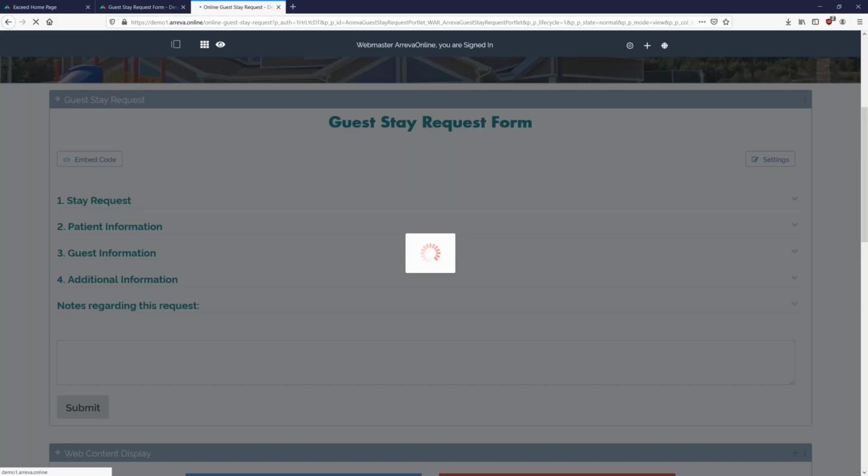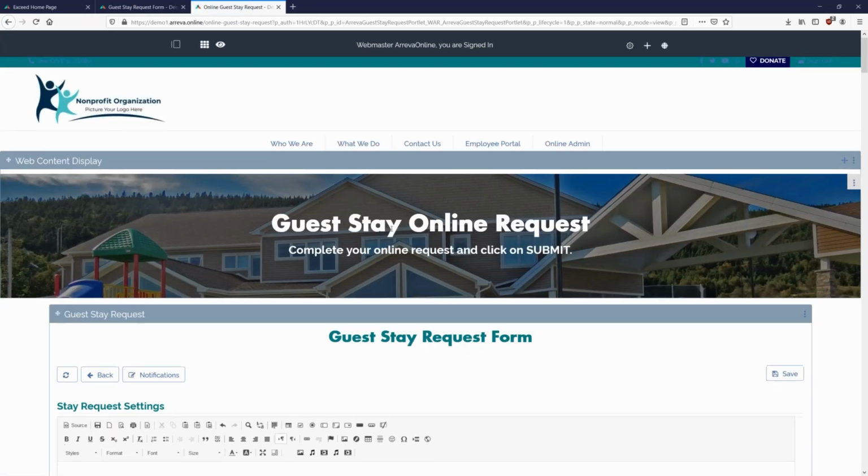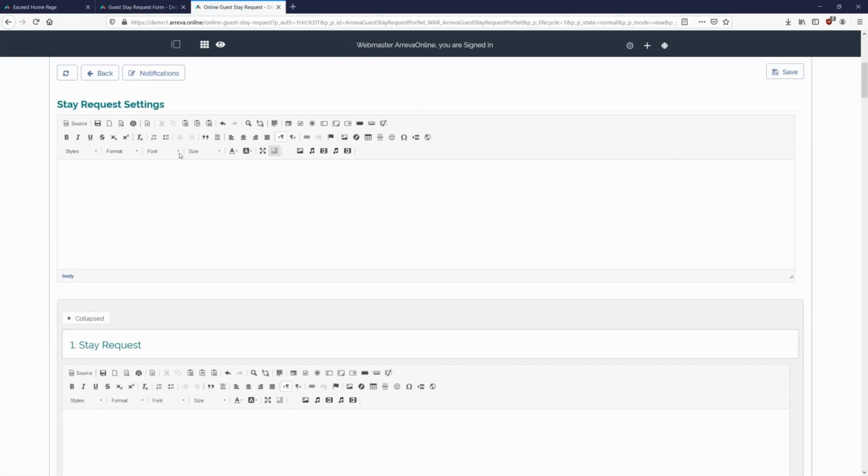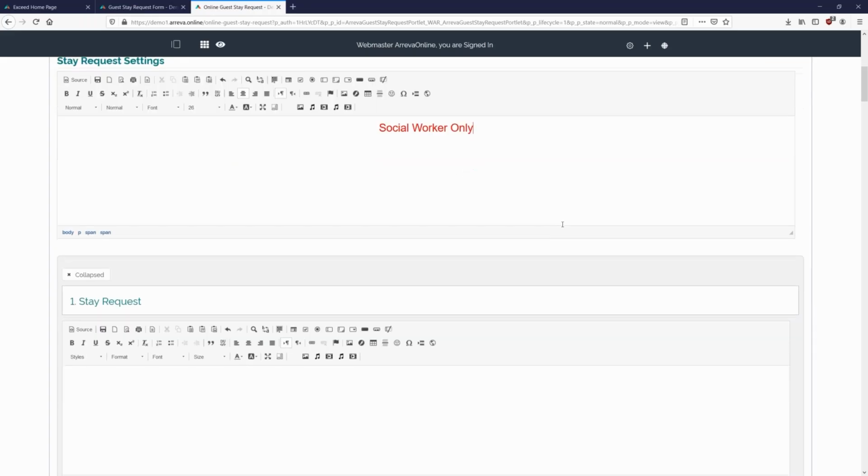So we simply click on settings. It puts us right into edit mode. And as we scroll down, immediately we can see we have just a big text editor at the top. So this is just a great text area for extra info. A lot of the times, if the form is social workers only, then ideally this is a great spot to put that. It really helps drive the understanding that this is a social worker only form. Any guests that stumble across it on their own will be kind of deterred by the idea that, hey, we put it in nice red text at the top that it's social workers only. So just go ahead and set that up.